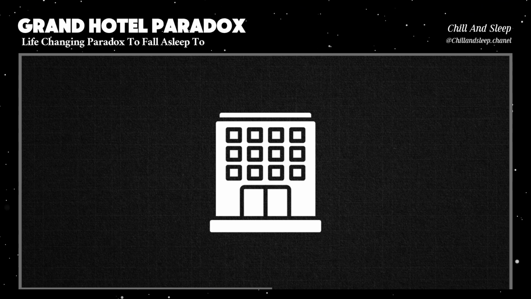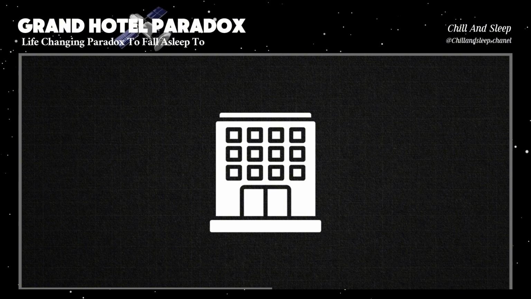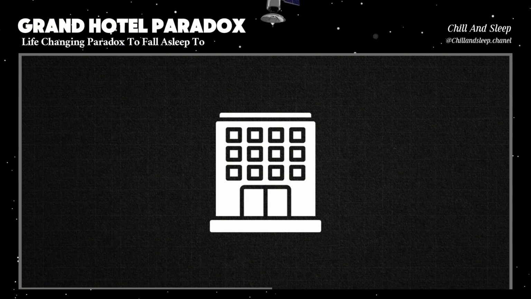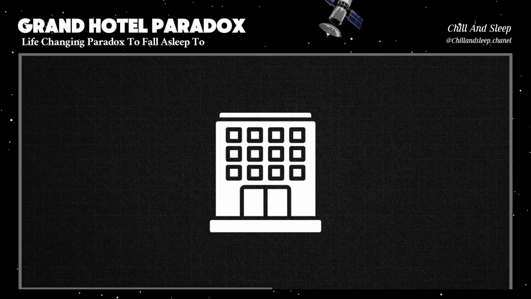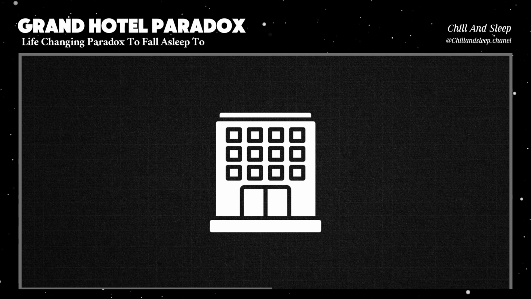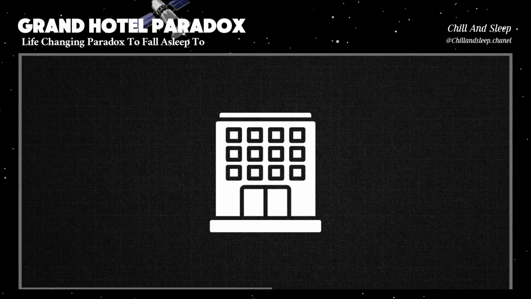But there's more. The Grand Hotel Paradox also has profound implications for our understanding of the universe. In physics, for example, infinity appears in theories about the cosmos, black holes, and even the nature of time. Hilbert's paradox reminds us that infinity isn't just a mathematical curiosity. It's a concept that shapes how we understand reality itself.